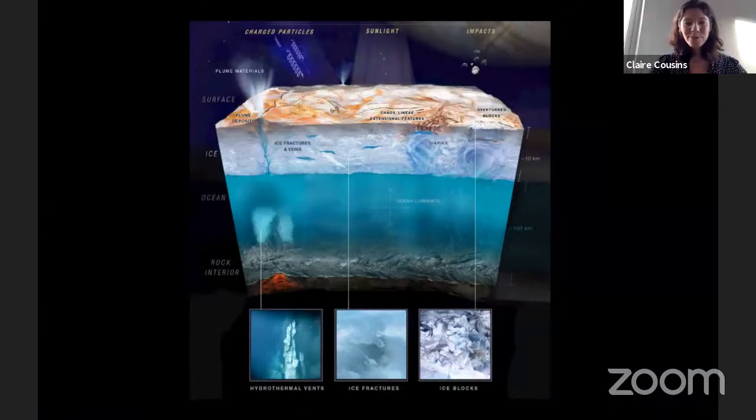So this is a kind of beautiful schematic put together by NASA to idealize what might be going on at Europa, but this is all hypothesis. We don't know for sure that these things are all happening. We know the surface environment is bombarded by radiation from Jupiter. We know that we have all this reddish, salty material precipitated out between all the icy material of the crust. This is going to be brought up somehow through cryovolcanism, whether it's through fractures and vents, or whether it's more like an overturning process in the crust, we just don't know.